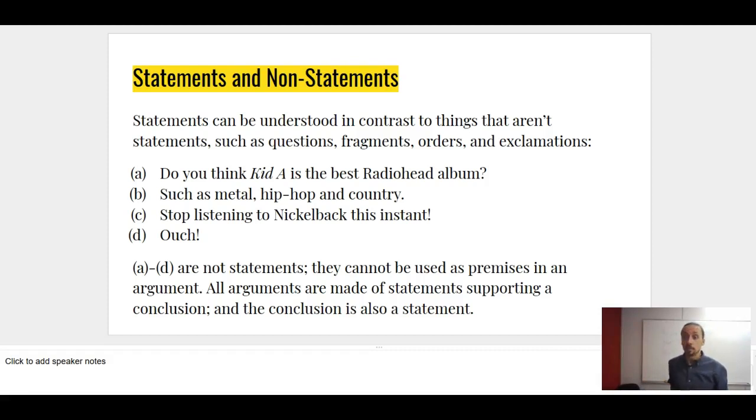I mean, I guess if you're a soccer player and you're like, oh God, I've been hit, and then you could say, I disagree with you, faking. But let's not try to be too obtuse about this. Common sense will be enough to determine whether or not something counts as a statement. And as we get more abstract and more interested in the formal system of logic, whether or not an English or natural language phrase counts as a logical statement is going to be less and less important. It's going to be important for now as we make the transition from taking natural language and then talking about a formal logical system.